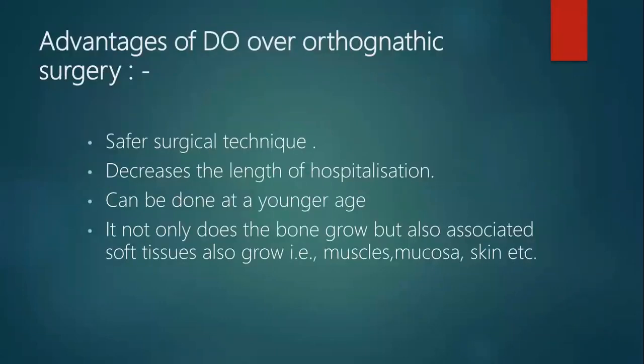Then the advantages of DO over orthognathic surgery are that it's a safer surgical technique. It decreases the length of hospitalization and can be done at a younger age of the patient. It not only does bone growth, but is also associated with soft tissue growth as well, such as muscle, mucosa and skin, which grow along with the lengthening of the bone. So it gives a more aesthetic appearance.